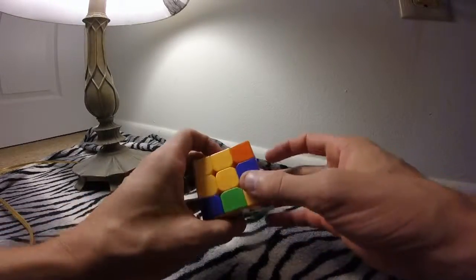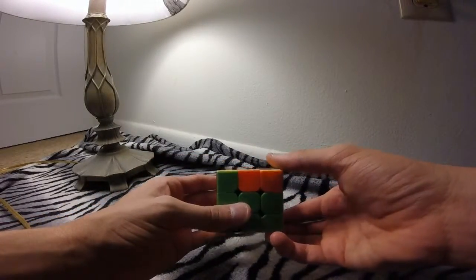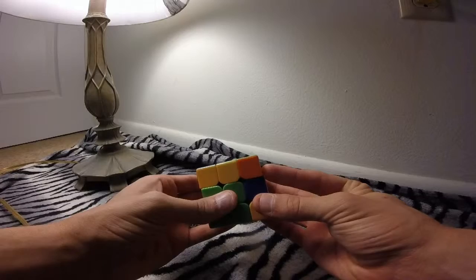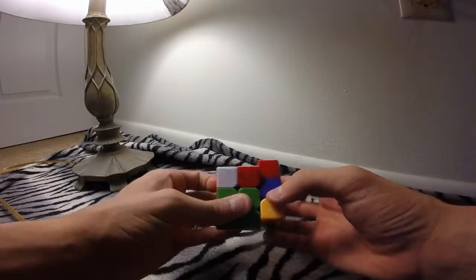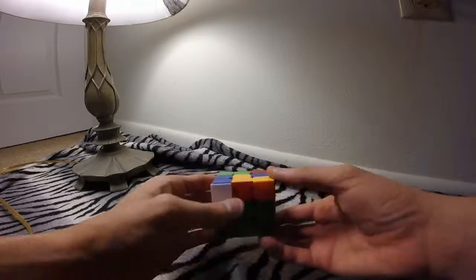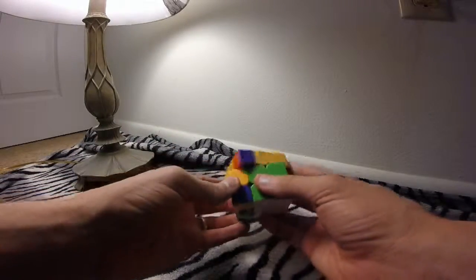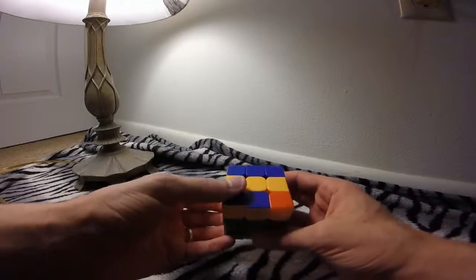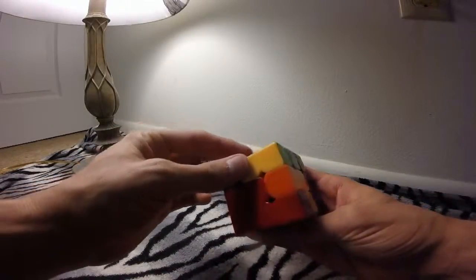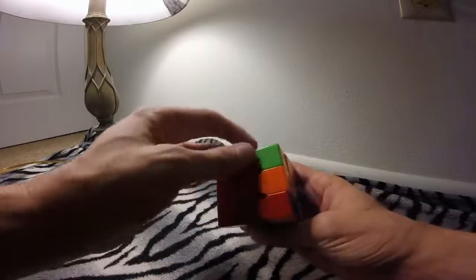One on the back, for example, if you want to fill in this back slot, if the pair's right here, you simply put it in. In fact, a lot of these can be done with finger triggers. So you just turn the slot up, turn the top, put it back down. Or similarly, if it's halfway around over here with this white facing you, you would turn to fill this slot. You put the slot up, do a half turn, and put it back down. And then the same mirror image on the left side. So if you're filling this slot, you have this pair, you can simply put it in like that. Or if it's halfway around and here's the slot you want to fill and here's the pair, you can simply turn it toward you and do a double turn and put it down to fill it in.